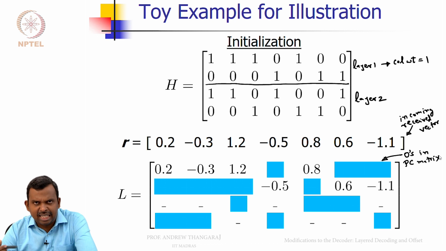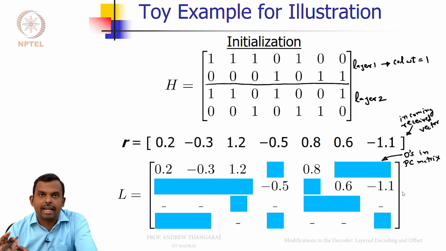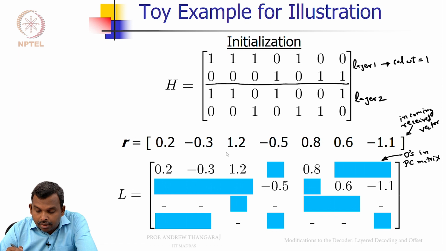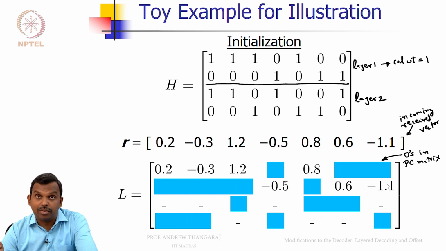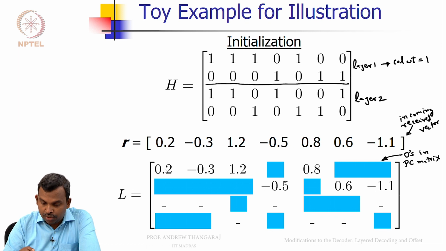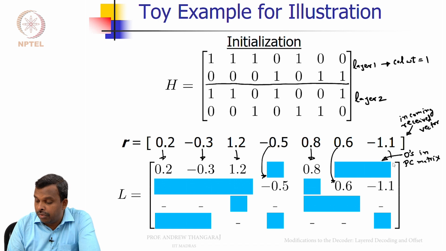Okay, so the first step is initialization, and if you notice here, the difference between the non-layered version and the layered version is, in the layered version we will only use the first layer in the beginning. Okay, so we will not use the second layer at all when we start. So the initialization just goes down, and every position is initialized with the received vector. Okay, so that's what happens here. So you see, wherever you have 1, the received vector goes in and sits there, right? So that's the way to think of it. And since column weight is 1, every received vector will sit in only 1 position. Okay, so that is something that you can work out very easily. Okay, so this is how it starts.